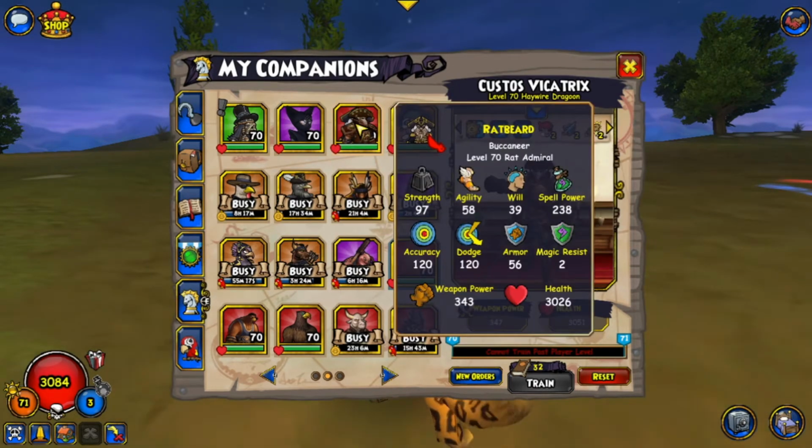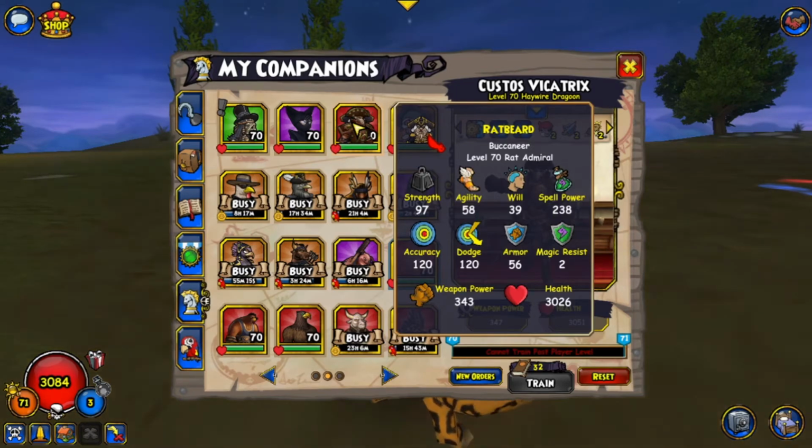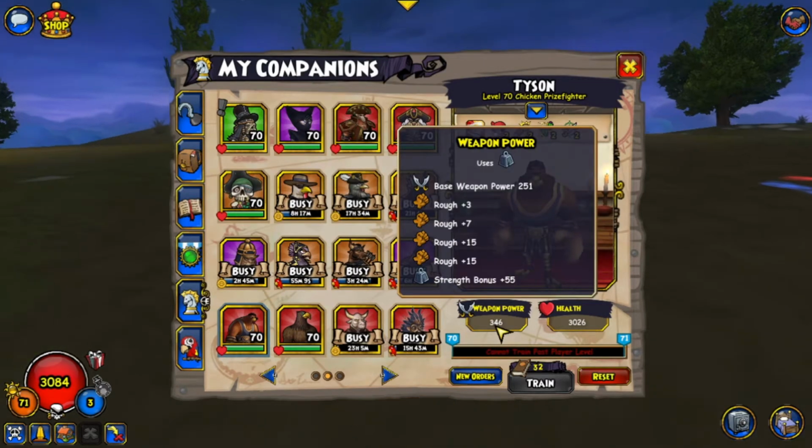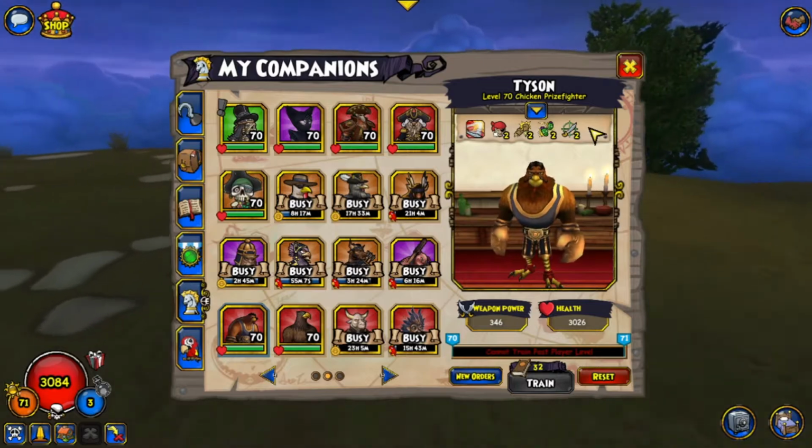And I would definitely put you ahead of Ratbeard, just because you have Relentless 2 and Blade Storm 2, and you're more offensive based. I'm ready. Now, Tyson's one of my favorites, and I wish he wasn't on my Musketeer.